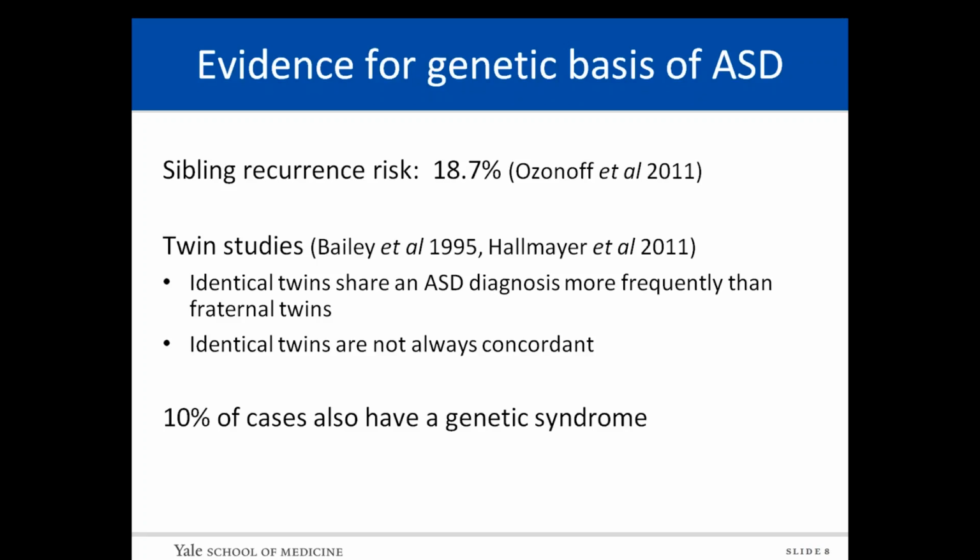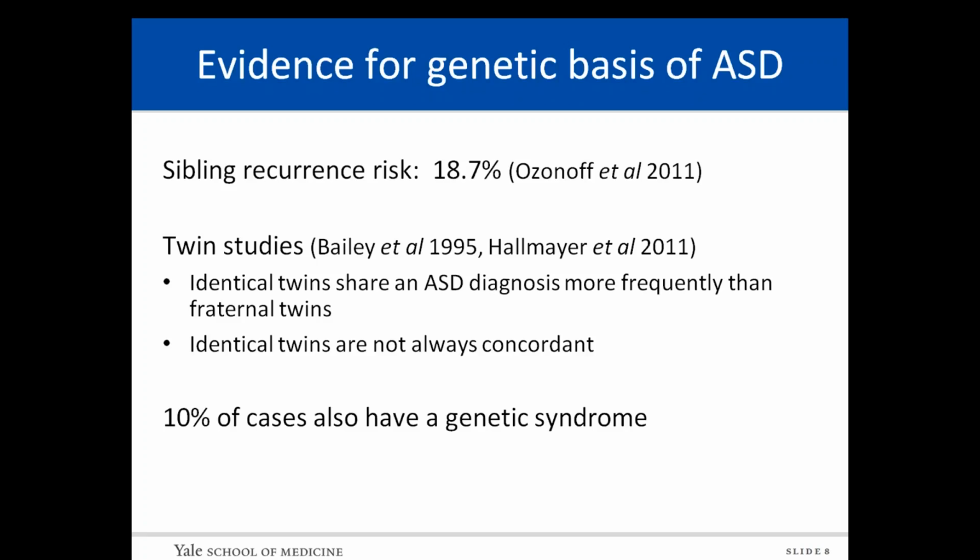So human geneticists have tried to get around that by looking at twins. So looking at identical twins, which share 100% of their genetic information, and fraternal twins, which are like any brother-sister pair, they share about half their genetic information. So these twins you would expect to be growing up in roughly the same environment, but the question is, would identical twins share a diagnosis on the spectrum more frequently than fraternal twins? Because if that were so, then you would expect that autism was due to something genetic.